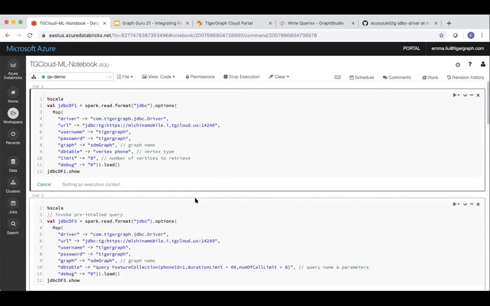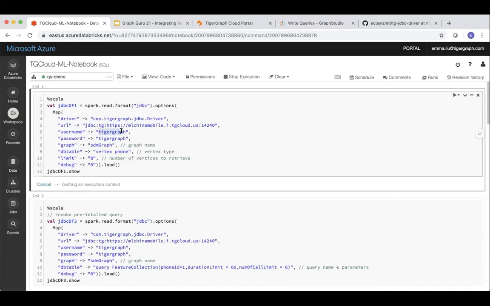Normally, the first time when it's run, it will take a few seconds to warm up the Databricks Azure Spark cluster. So it's executing in the back end.